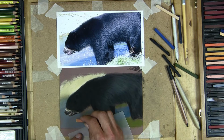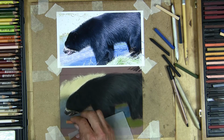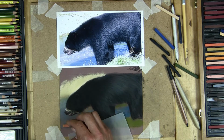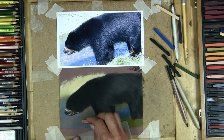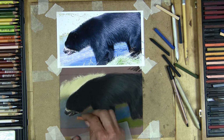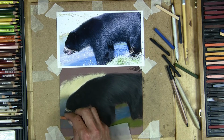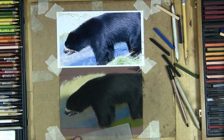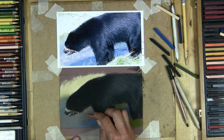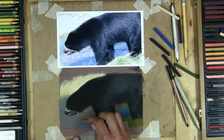So just the suggestion on this river bed. So just put in some of those pinky tones and the yellowy highlights. And what I could then do is come in with a lighter blue and kind of very softly glaze it over the top. But I'm not going to spend too much time actually on it. Let's get the darker colours in first.